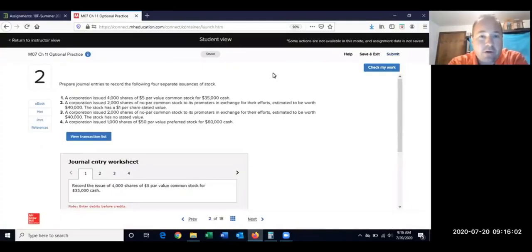Okay, we're starting here in chapter 11 of module 7 for the stockholders' equity, and I'm beginning with number 2. These are not difficult. If you've watched the lecture and did our practice, these aren't difficult extras. On number 2, the only thing that's going to be difficult when you're doing these in the homework or in any of the practice is paying close attention to the wording.